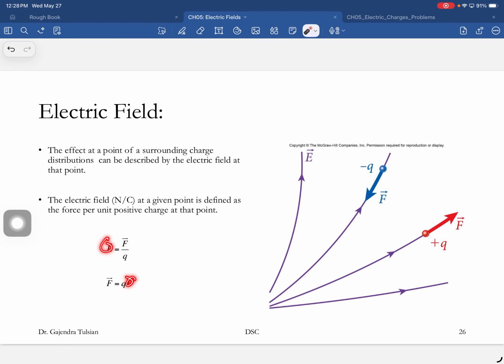So the electric field is the force felt by a charge divided by the charge. The electric field is force per unit charge. The units for force are Newtons, and for charge, Coulombs, so the units of electric field are Newton per Coulomb. About four chapters later, we'll also show you another unit for electric fields, volt per meter. But we'll tell you about that in a few chapters. So units for electric field are either this or this.